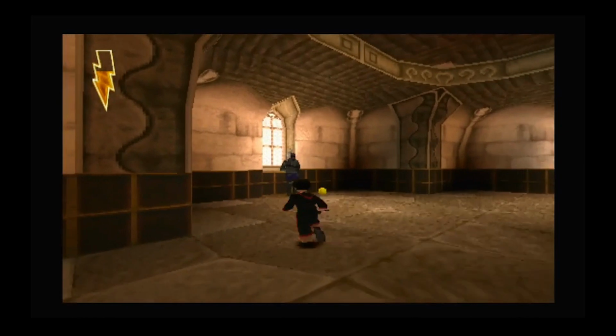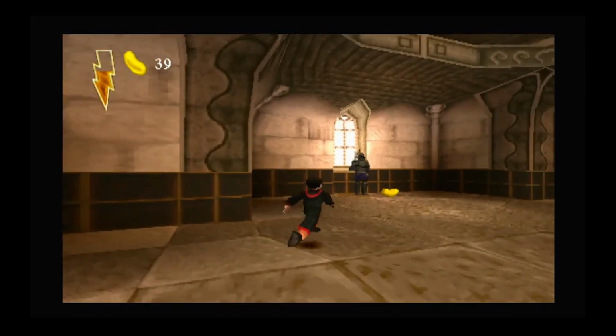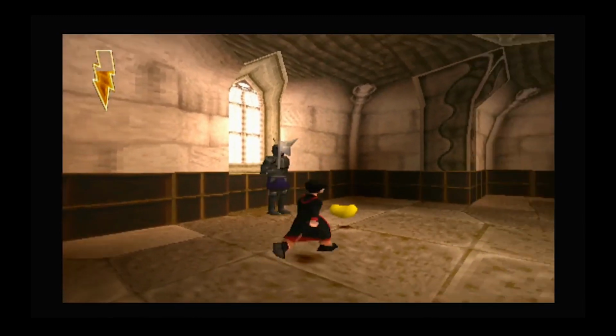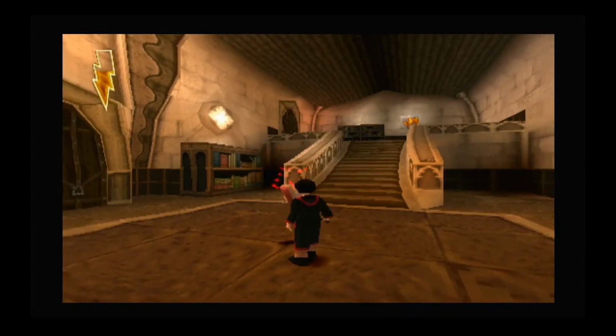More knights guarding beans? Even more suspicious? This is literally the entire purpose of the room. Just these knights guarding some beans. What is with these beans? Oh, we're now 17% of the way complete. Those couple of cards were worth 5% of the game.